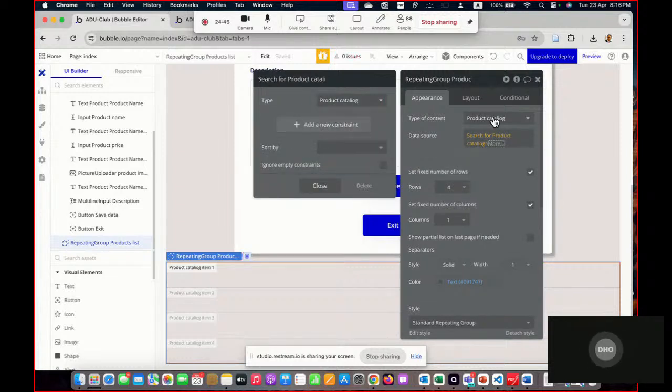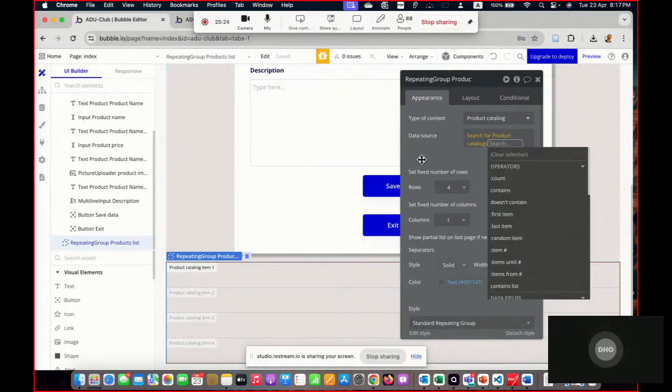Now what you notice is that this data type is matching the search data type. These two have to be the same, because I want to display a product and I want to search for products to display. Now, if I have any condition, I'll add it here. We'll come to the condition later. If I need only a specific type of product, only food, for example, or electronics, we can filter it from here. But now we will not filter it. We'll display everything so we understand the process, and later we come to filter it.